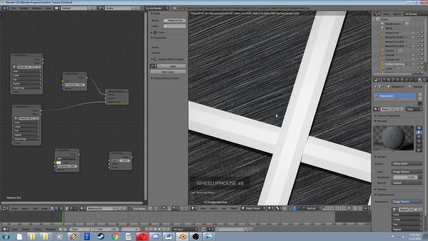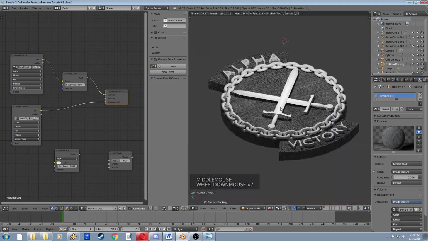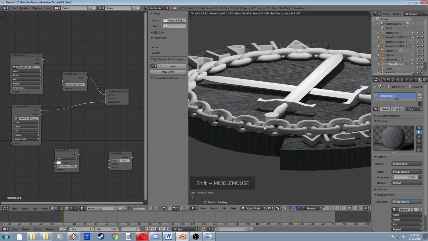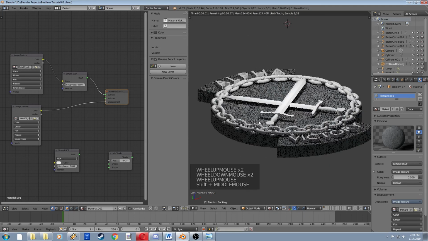Well, it looks really dark, right? Why does it look so dark? Well, it looks really dark because what Blender is doing now with that displacement map is creating really hard depth on there. And so that's made the surface look a lot blacker. Now, why is it doing that?